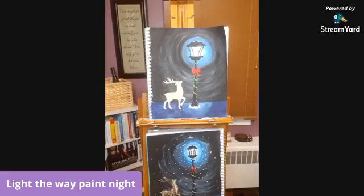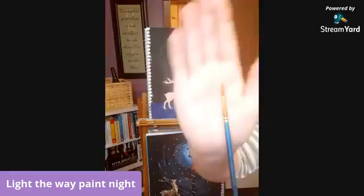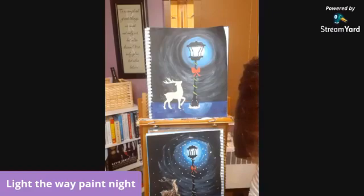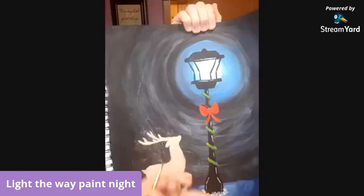Okay, so what we're going to do is we're just going to put some black around our red bow, and then we'll finish off the deer and we'll be done. So we're going to get out this small brush again. And we're just going to basically outline it. Now, we don't want to outline it right to the edge because it's already black. So we're just going to kind of bring it a little bit in.